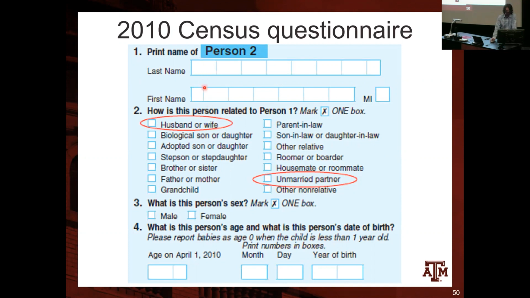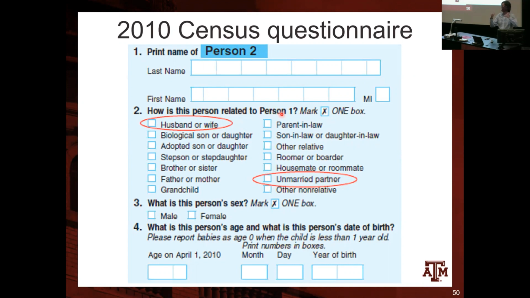And this question about last name, first name, how is the person related to the first person in the household, the sex and everything. All these questions are asked for all people in the household. So person 1 in the household, usually that person is classified as being the head of the household, right? Starting on person 2, and then person 3, 4, and so on, however many people you have in the household, that person has to say what's the relationship that specific person has with the head of the household.